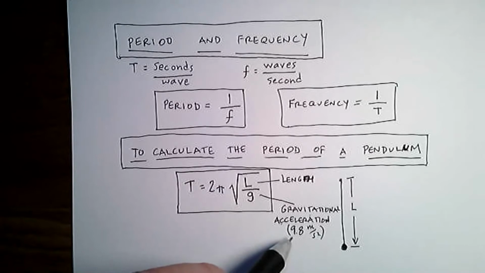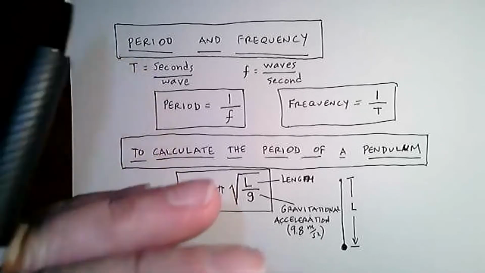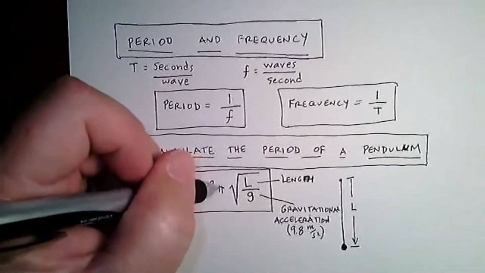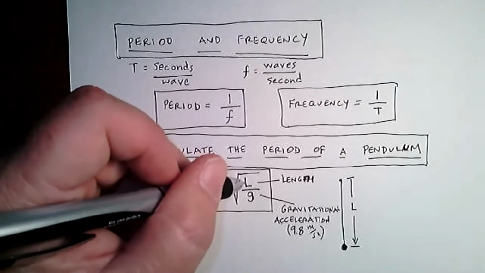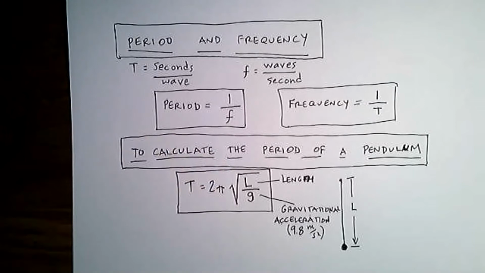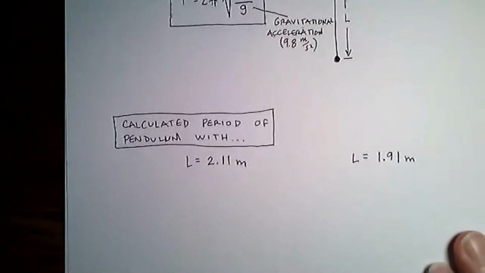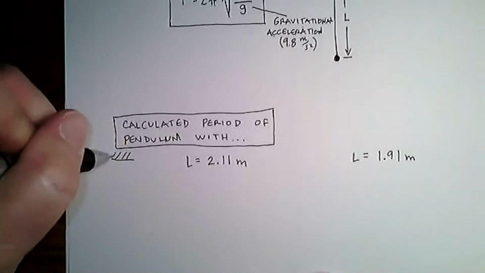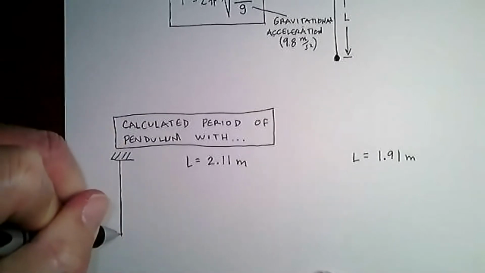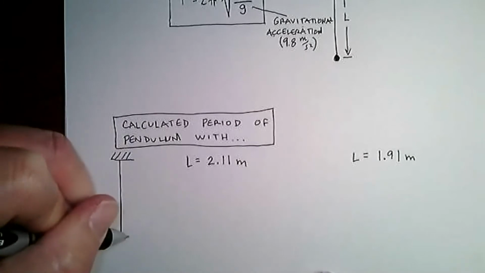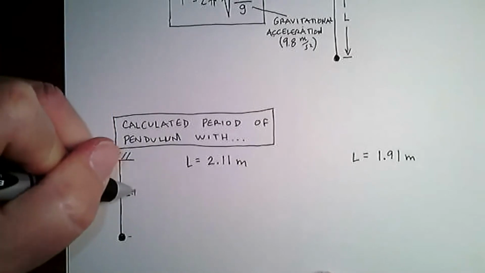You could do that if you want to test this 9.8 number. Put a weight on a string, tie a wrench or something to a string, support it by something, hang it, and swing it back and forth. Measure the time. If you know the time, pi of course is a constant, and you know the length of the string just by measuring it, you can solve and see how close you get to our accepted 9.8 meters per second squared. So what I'm going to do here is swing a couple of pendulums, one of which has a length from the ceiling. I went all the way up to the ceiling in my classroom and hung this down, and it's got a croquet ball on the end. I measured the distance from here to here, and I got 2.11 meters.